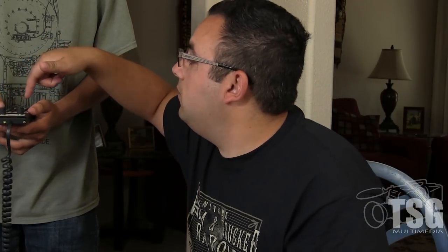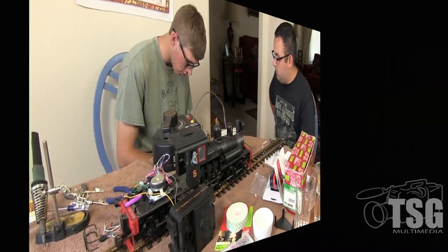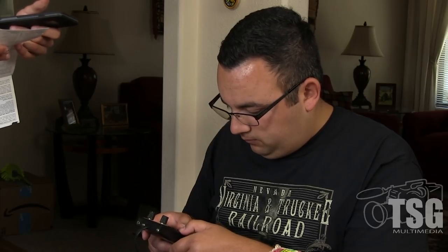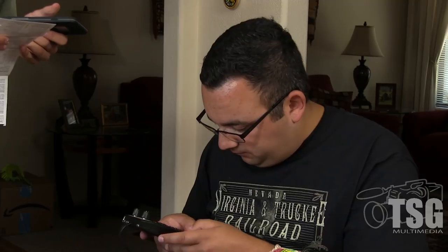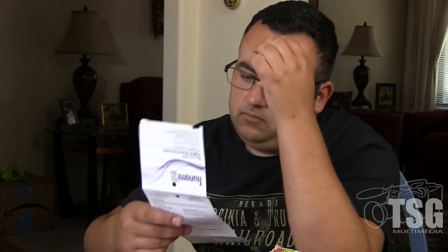How do you get more functions on this? What do you mean? Function 22, 24. So just hit the number. No, you have to shift. How do you shift? Isn't there a shift key on there? I thought you run Digitrax at your house. I do, but I don't program them. No, Trevor does. Oh, wait, function. Function. Nope, that's not it. Yep, that's the whistle. Thanks, John. Well, option? No, I don't think so. We'll come back when you figure it out.